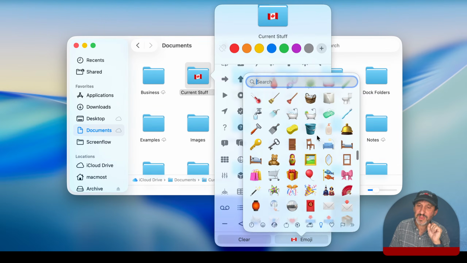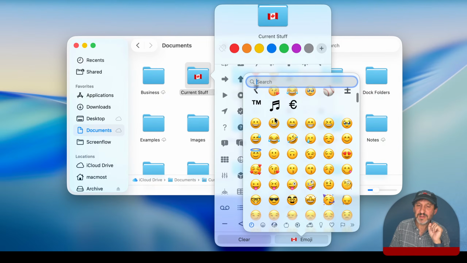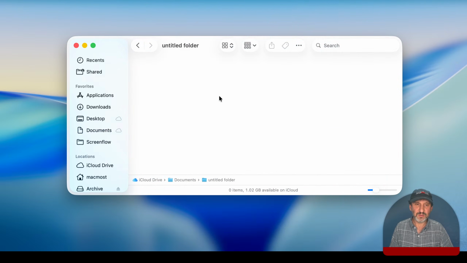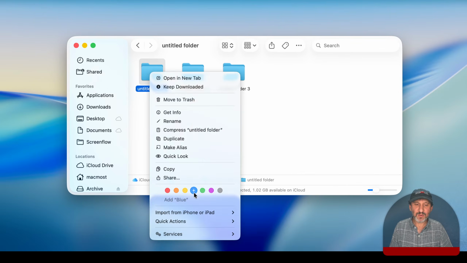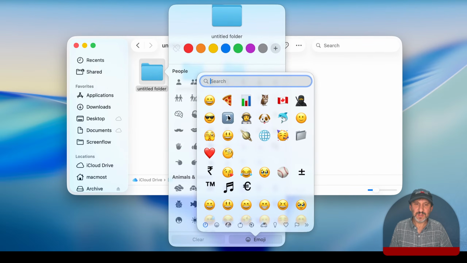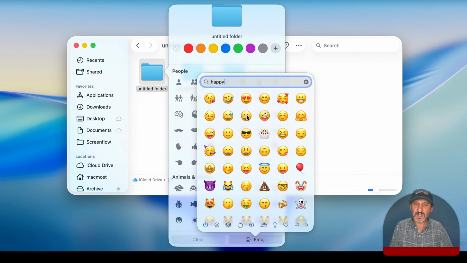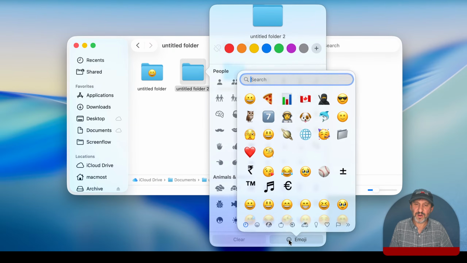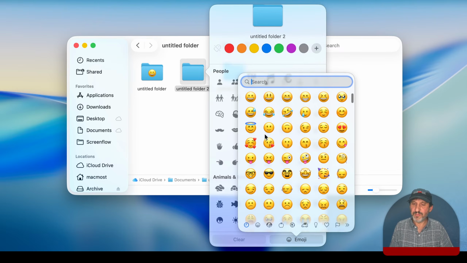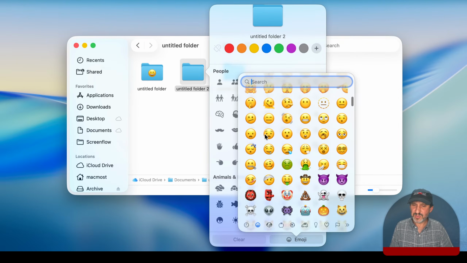Also, I think there could be some interesting things having to do with the faces. Like you've got different emotions here. So let's go down here. I've created this untitled folder. And let's say I've got 3 folders here. And let's say these were having to do with something with work, but you wanted to get across the fact that sometimes things are good. So you might want to search for happy and say, yeah, I'm going to put this as the happy folder. And then sometimes things are kind of meh, and you've got a neutral emotion face here somewhere that you could choose.